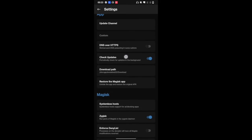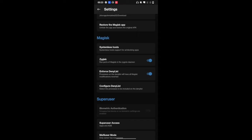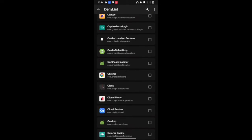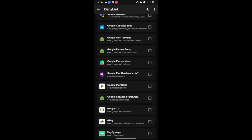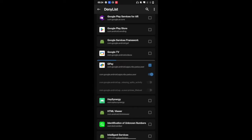Tap on the settings icon and enable the toggle next to 'enforce deny list.' Once that is done, go to configure deny list. This deny list is the Magisk hide feature that lists all the apps from which you can hide root. First, tap on the overflow icon at the top right and checkmark 'show system apps.' This will bring up all the apps. Make sure not only to checkmark the app, but also select all its services so that the blue bar at the top gets completely filled.